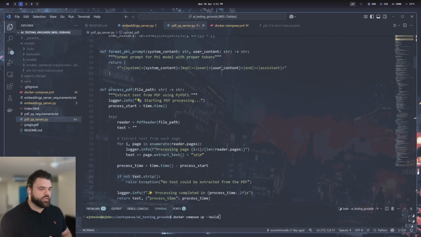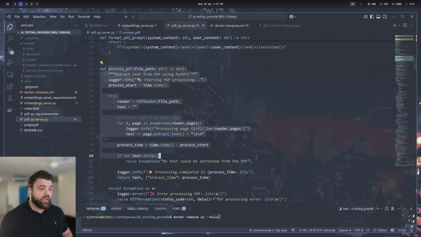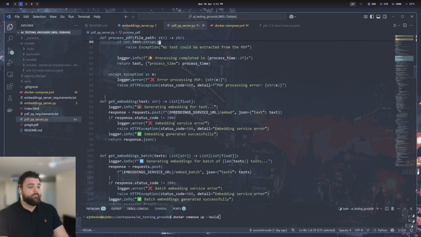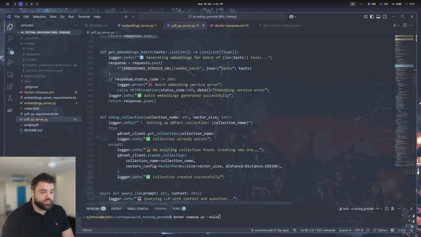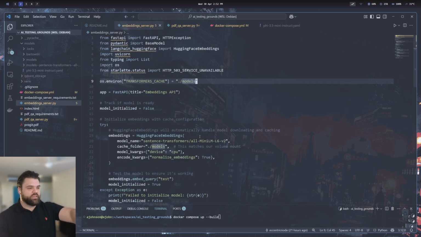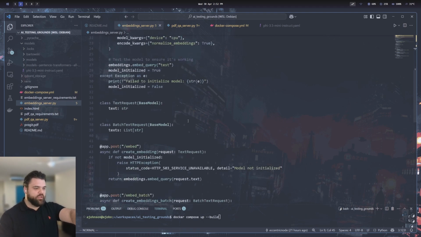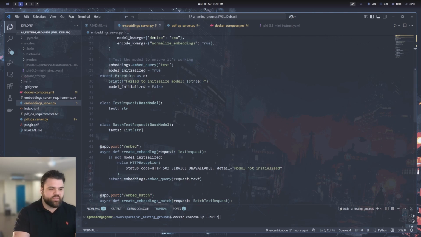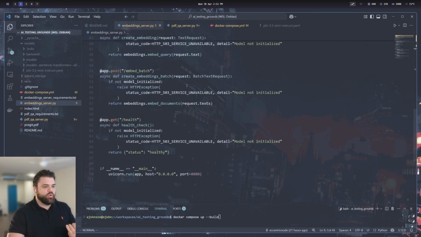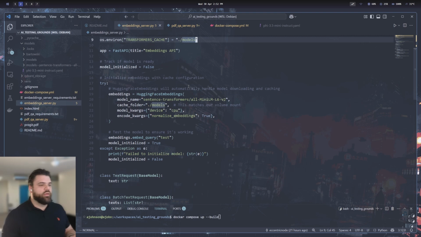And as you can see here, we just straight up extract the text from the PDF and then get all the embeddings and then batch them together. And we're also going to want to post it to the storage that I have set up, which takes place in this file here, the embeddings file. So this server, PDF Q&A server, calls this embeddings server file. And in here, we're essentially just calling the Qdrant database that I have set up.